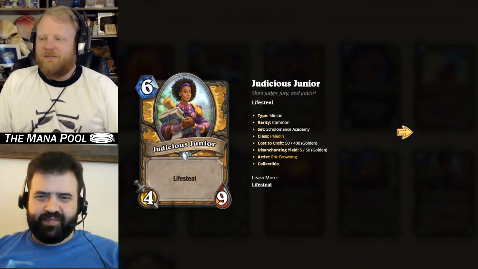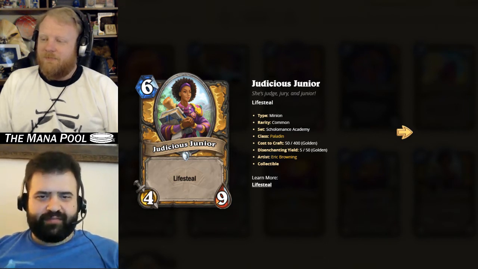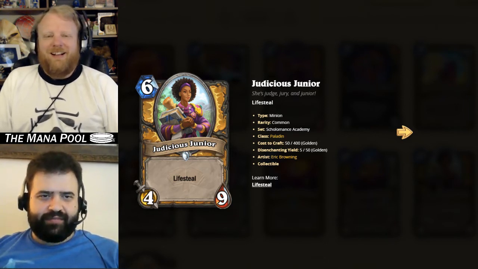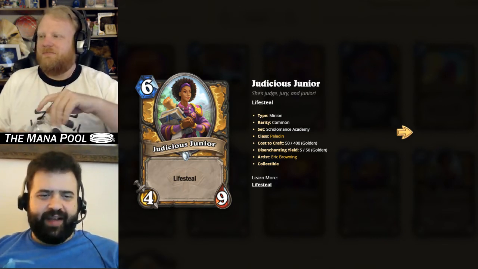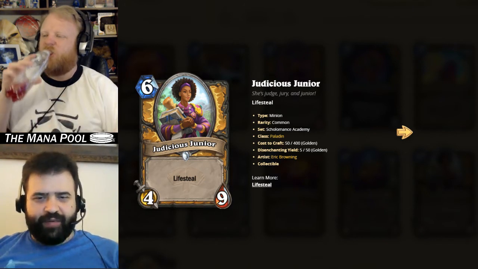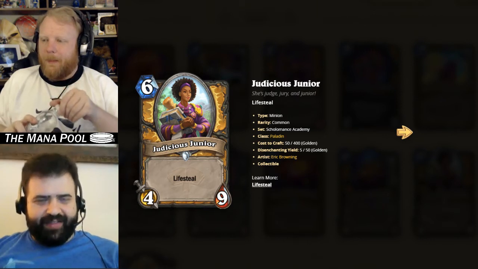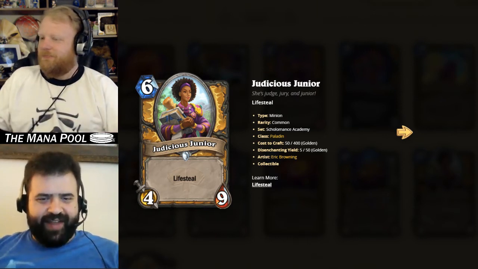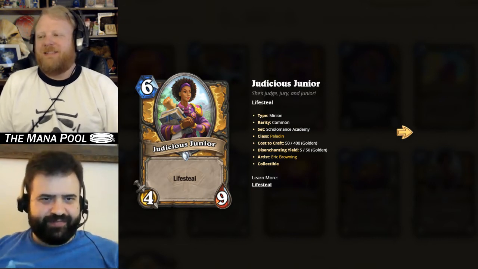All right, next. Next is the Judicious Junior. A 6-mana 4/9 with Lifesteal. Like, so, what? Costly. 6 mana is a lot. 9 health, and then 4 power with Lifesteal. I have to yell each time I mention another one of this card's stats, because that's the kind of card it is. Yeah, the stats are kind of stupid.